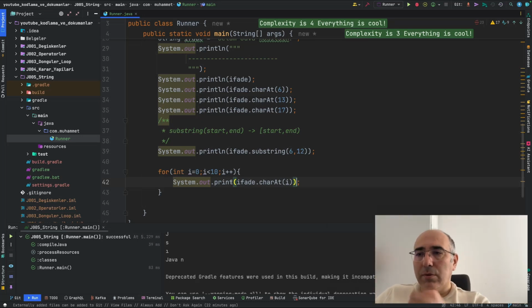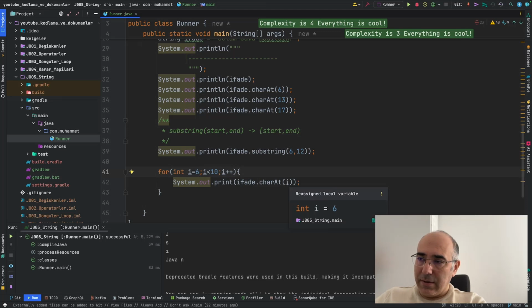What is my goal? To start from 6. Look, I'm writing 6 here. That way, I'll get the character at the 6th index. It will continue as 6, 7, and so on. So, up to what number do I want to go? I want to go up to 12. So what happens if I write 12 here? Is 12 included?